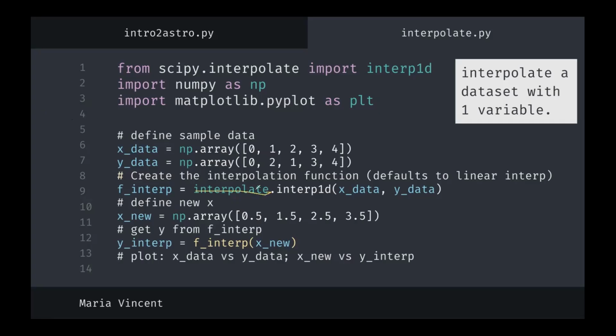I just need interp1d, because as you can see, I import the class interp1d from scipy.interpolate.